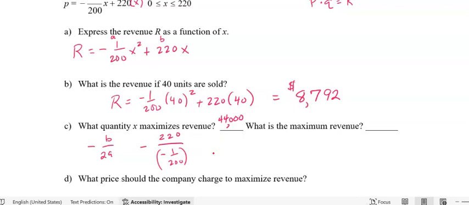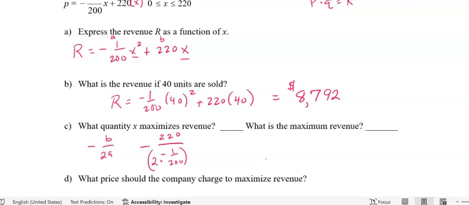And that's the quantity that would maximize revenue, and then what is that revenue number? So now we're just going to take 44,000, go back up to our revenue function, and replace both of the X's with 44,000. And I apologize, I just realized I did a dumb thing. I just did A. I did not multiply by 2 times A. So I am sorry about that. I was using my calculator, getting a weird answer, and then I realized I did not multiply by 2 times A. So let me try that again.